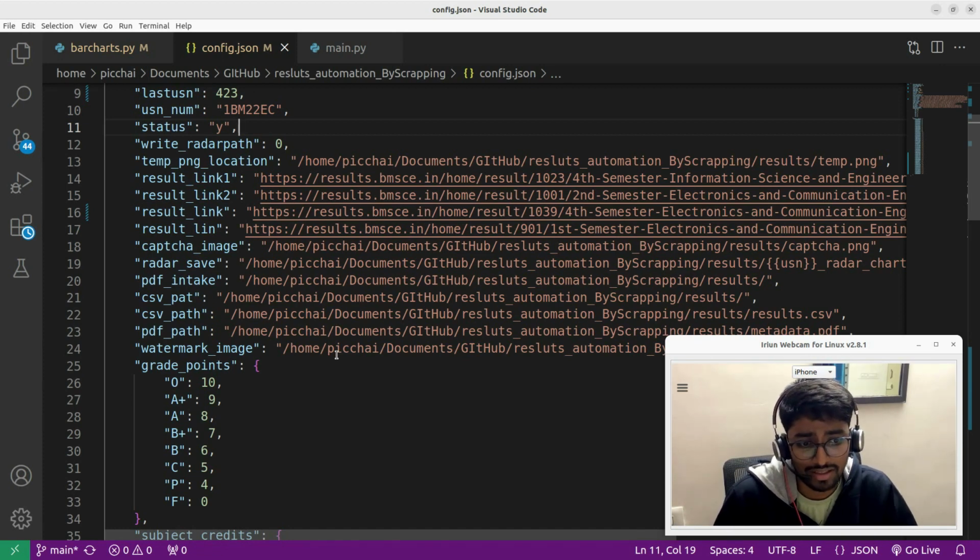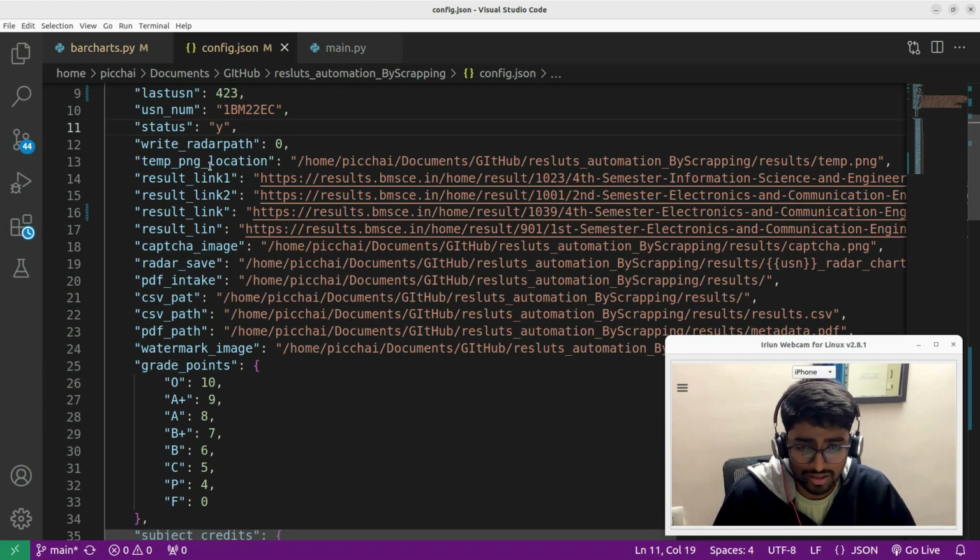To save that PNG file path to the Excel or CSV sheet, I enable this as one, and the path will be stored directly in the CSV file.